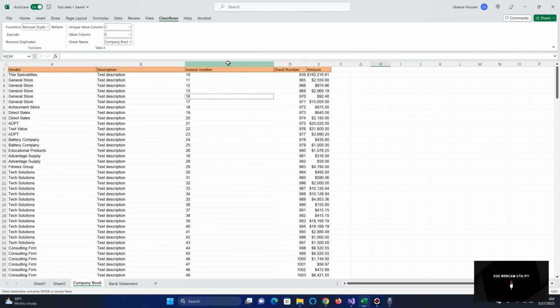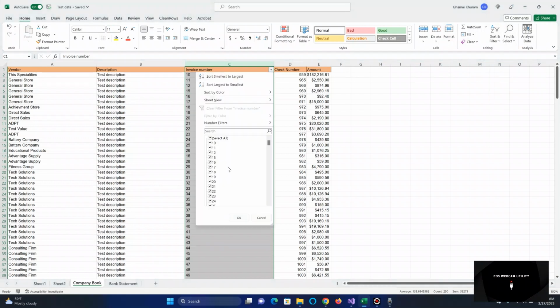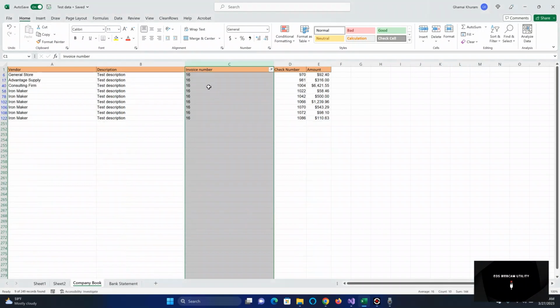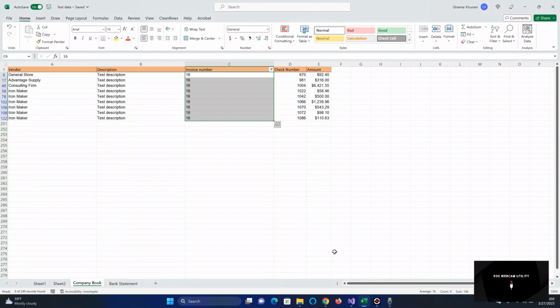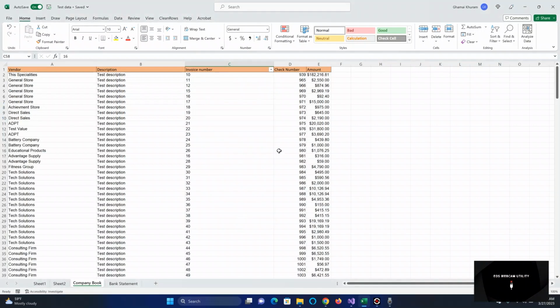If I filter on invoice number 16, I have 9 of them, and the total amount is 9,380.39. So now if I do remove the duplicates, let's see what it does.